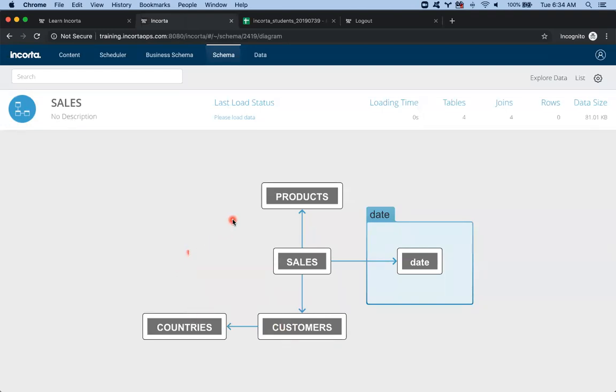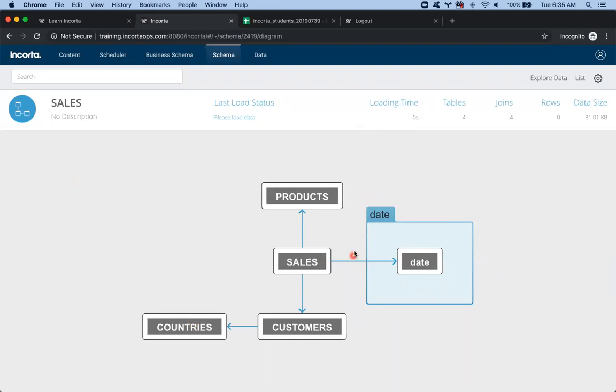Yeah, so there's a really good question here. It says, I only have 4 tables defined within the context of this schema. The question is, why are we seeing 5? Right. So the date schema has its own table defined, date, but we're making a join from one schema to the other. Product, sales, and customers and countries are defined within this schema.